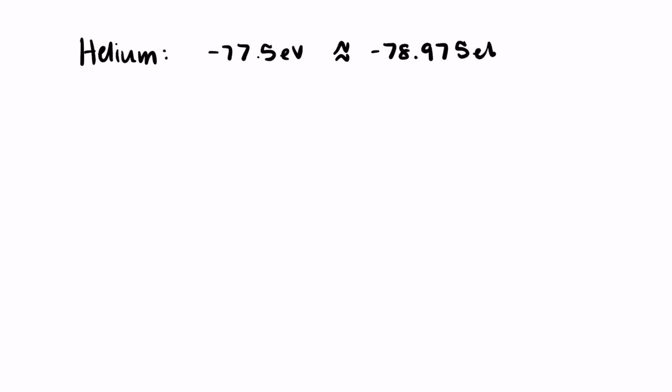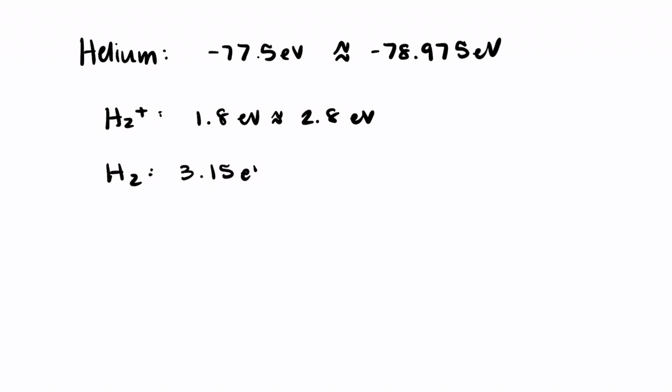This technique gives us access to several types of problems. We'll focus on 3. First is the ground state energy of helium, second is the ground state energy of the hydrogen molecular ion, and third is the ground state energy of the hydrogen molecule. In each of these scenarios, we can use the wave function from our solution to the hydrogen atom as our trial function, giving us estimates for each of these energies.